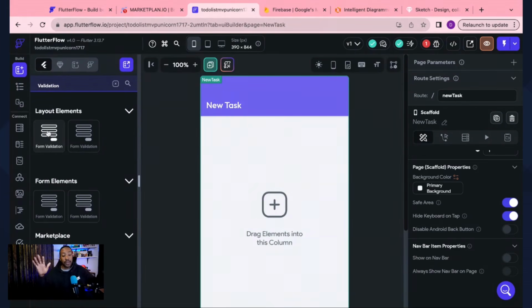So what does this do? This allows us to submit a form and validate it. What does validate simply mean? It allows us, when we get a response, we can validate, say, yes, that's the right response, and then we can decide what we're going to do with it. So the simple thing is, we're going to create a form. So when we put in a new task, a new title, a new description, it's going to say, yes, that is a valid task, and we're going to add it somewhere. So let's add a form validation.